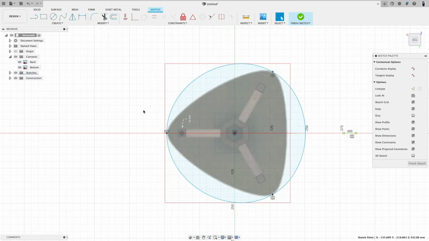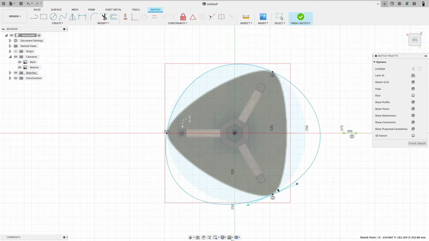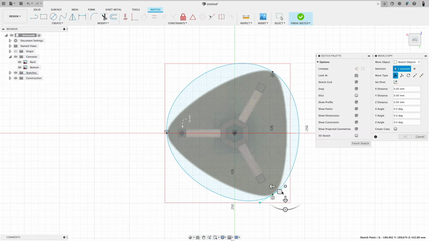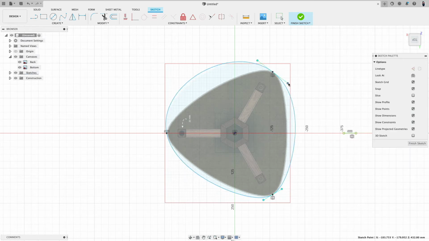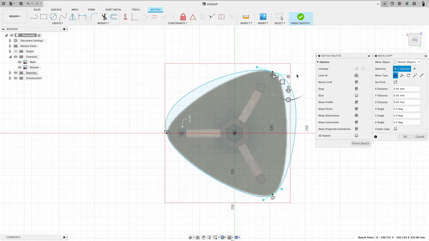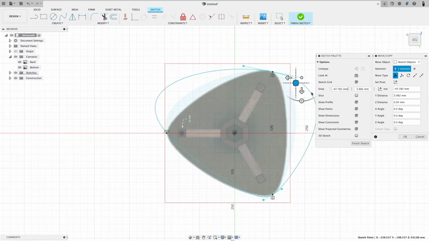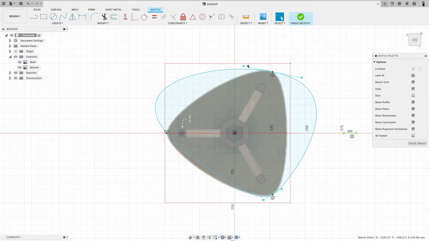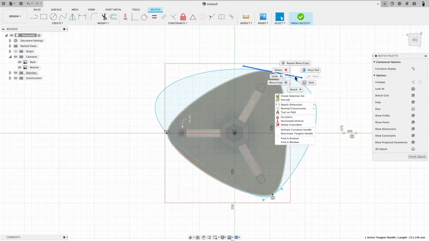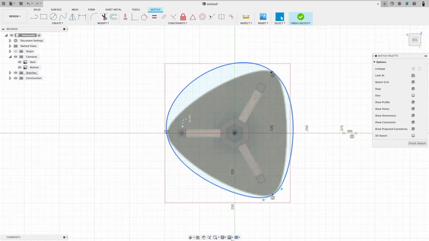Okay, very good. Now, since we're working here, let's click on this point. You see there's now a green handle. When we click this point of the handle and then drag, we can drag it out. This is a little bit jumpy. When you press M or you go to Move, it behaves much better. Okay, let's do the same here. We pull this handle out, M, and we can move it. By the way, if you do not want this tangency handle to be active anymore, right click and say deactivate tangency handle.